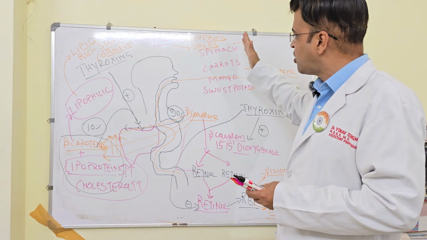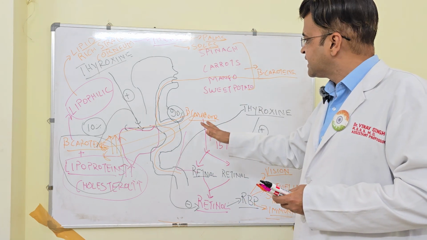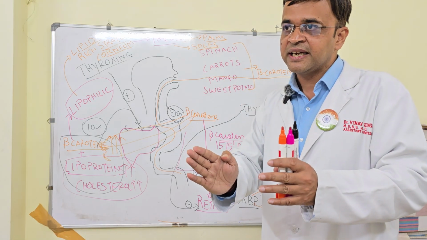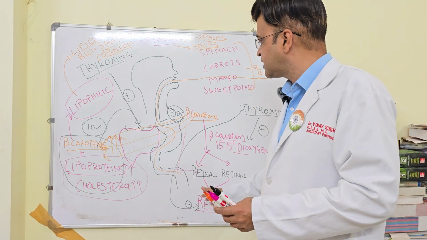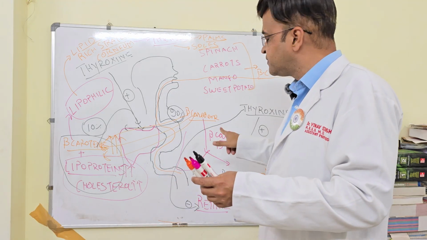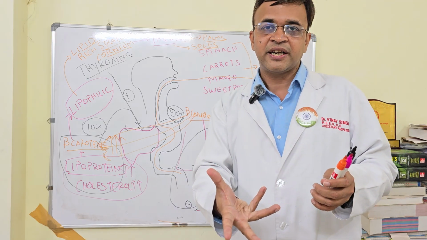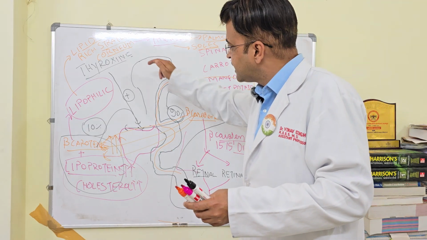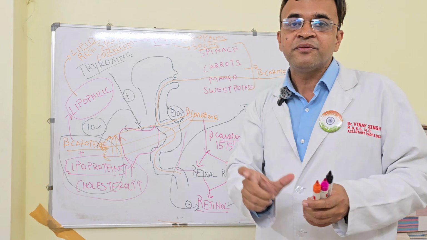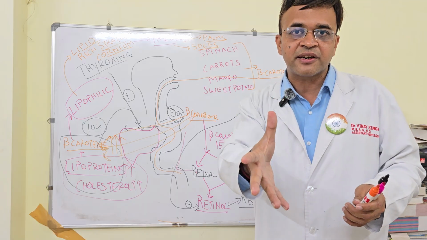A person has taken all the keratin rich foods. This keratin rich food has been degraded by your beta carotene 15,15 dioxygenase, which is broken down to retinol, right? Now thyroxine actually stimulates beta carotene 15,15 dioxygenase, and it also stimulates the degradation of retinol, right? And thyroxine also improves the uptake of pure beta carotene, which has gone inside the blood, right? So all the three steps are stimulated by thyroxine, right?